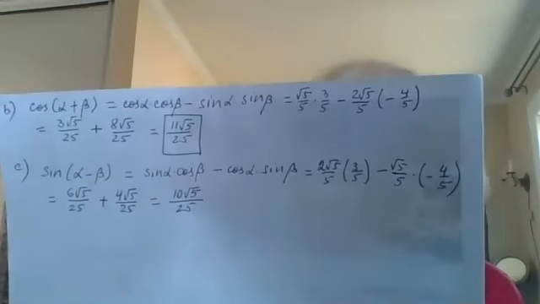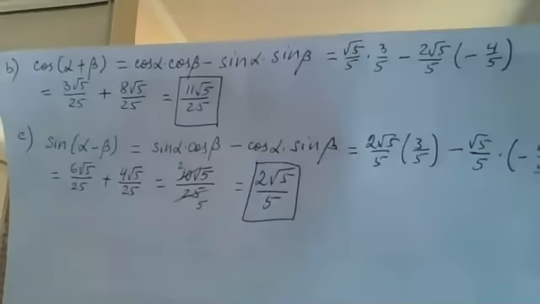And both fractions have the same denominator. I have 25 in the denominator, and 4 square root of 5 plus 6 square root of 5 is 10 square root of 5. But it is not my final answer because I can reduce this fraction. 10 divided by 5 is 2, 25 divided by 5 is 5, and voila, this is my answer right here.